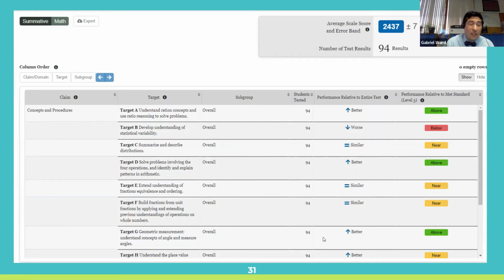So when we look at this one column where it says performance relative to the entire test, that should be good for us as teachers to be able to say, what did we do really well this particular year? Or maybe what are some areas that we need to focus more on based on how they're performing for these individual targets? And again, that's target data that is only available for the summative assessment. So being that our kiddos didn't test last year for summative or the previous year, this is probably more looking ahead to the future, something you might do at the end of this year once scores have been compiled.